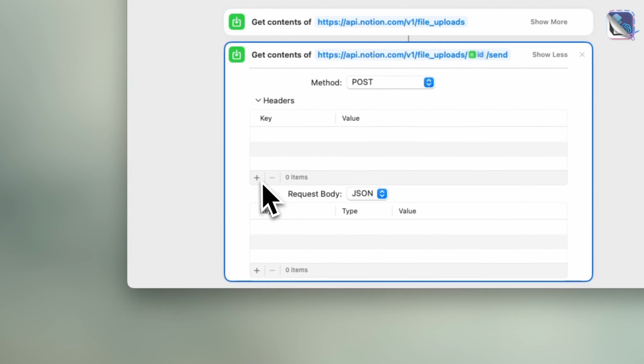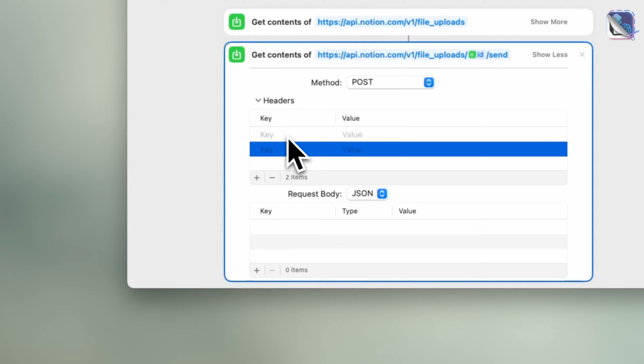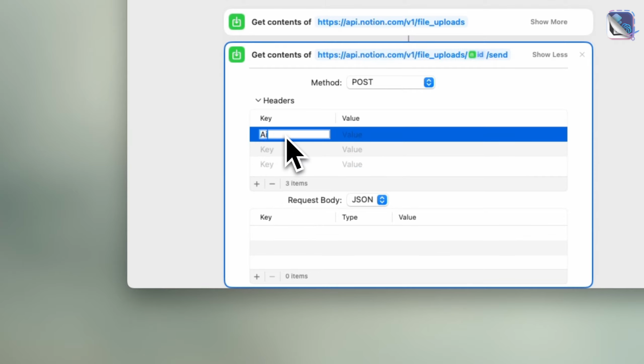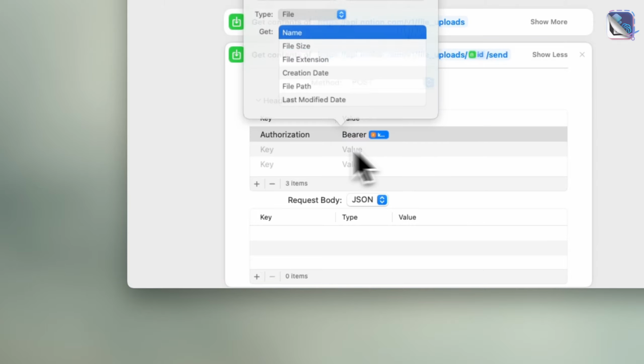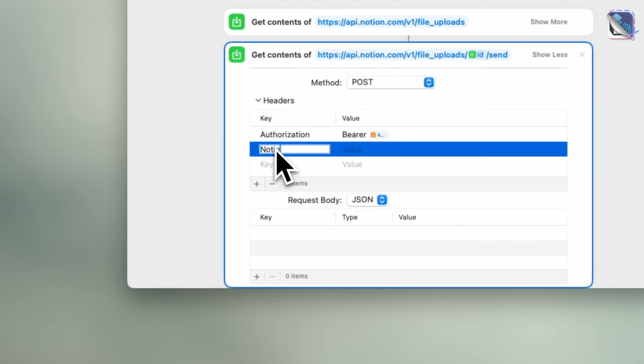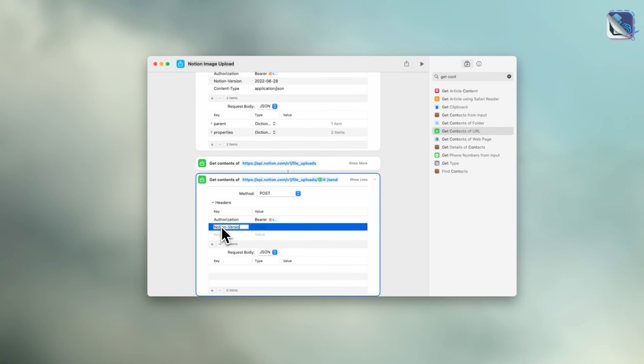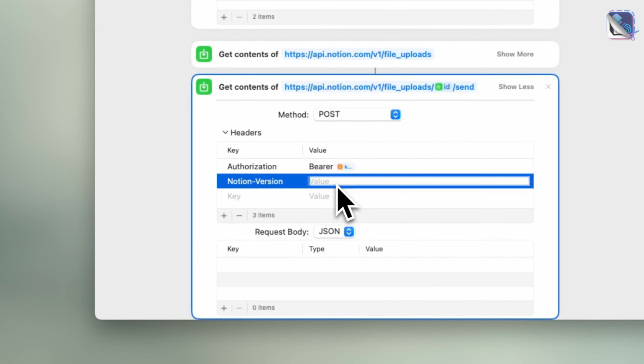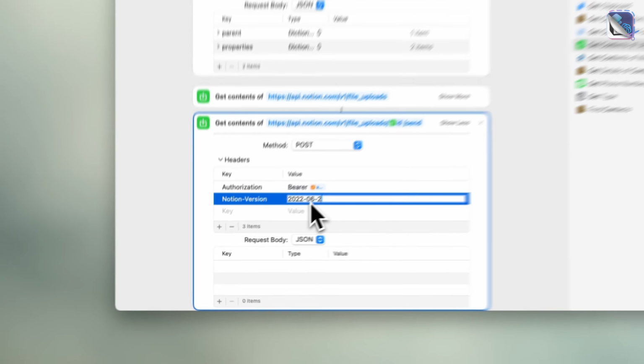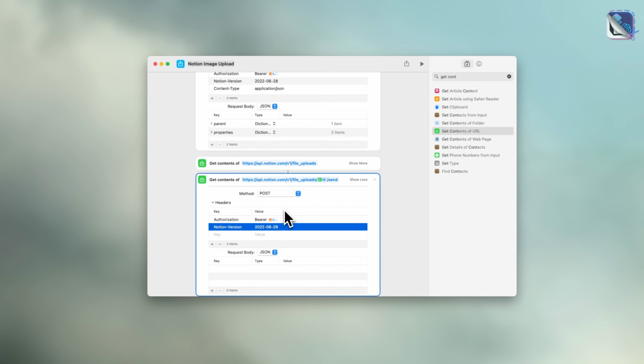The headers, what are the headers? We will put 3 headers here. The first one is authorization, bearer, and key. The second one is Notion version, 2022-06-28. Perfect.